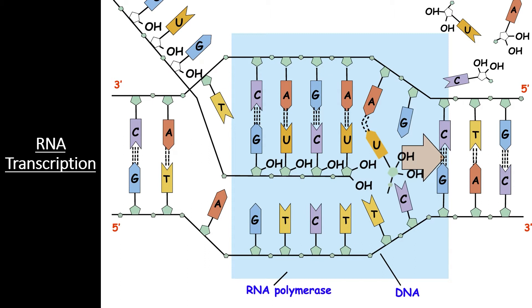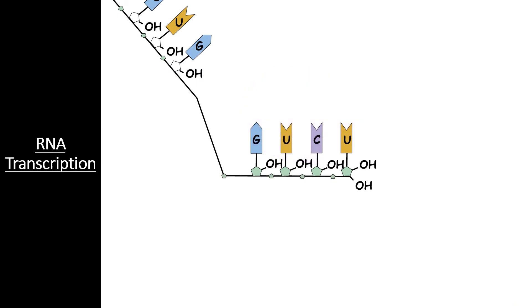The final step of RNA transcription, known as termination, occurs when this RNA transcript separates from the transcription complex. This happens in a variety of complex ways in different organisms, but it is typically dependent on the sequence of nucleotides. Sometimes the sequence itself forms a tertiary structure called a hairpin that helps separate RNA from DNA, whereas other times, a secondary protein recognizes the specific sequence in the RNA and physically separates the RNA from the template strand.